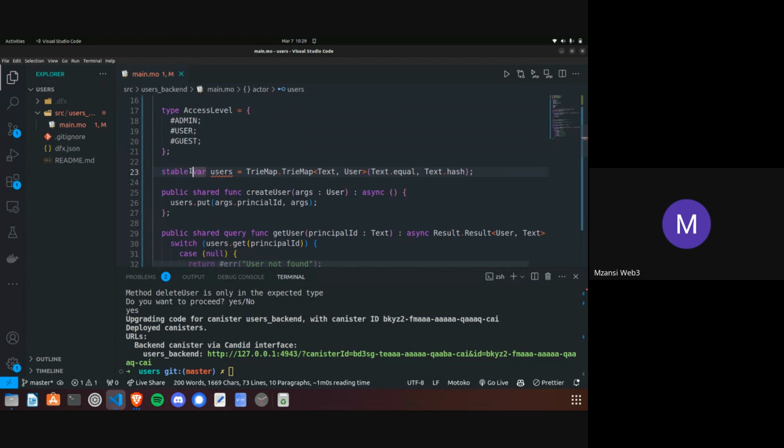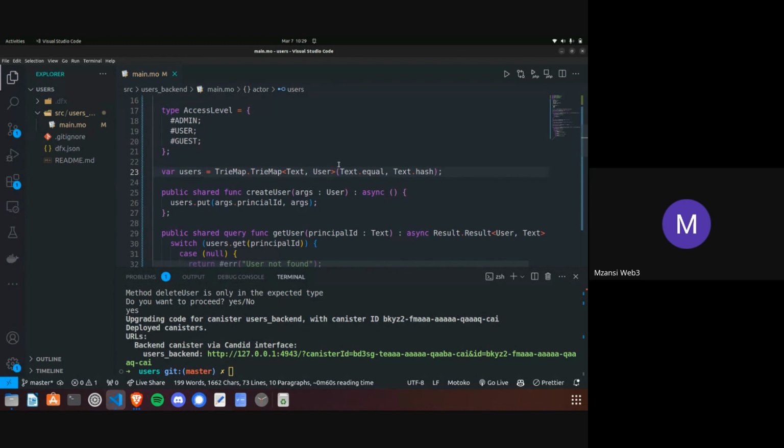So for these structures, there are some functions called pre-upgrade and post-upgrade, which are system functions, which you use to persist your data across upgrade, right? So you have your data in your structure here that is unstable. Before upgrade, your data is serialized and put into the stable memory, and then after the upgrade, it's brought back to the memory for you to use.